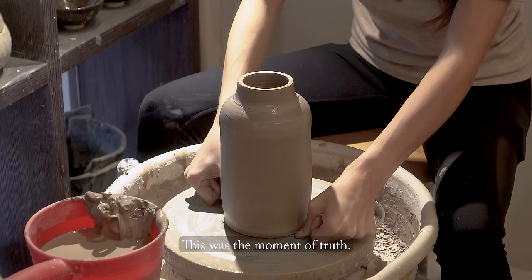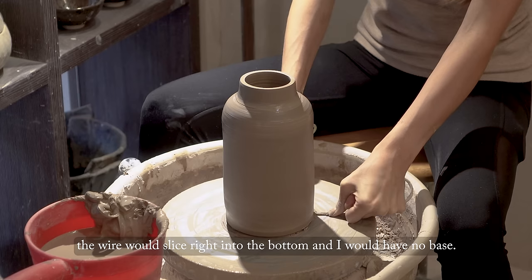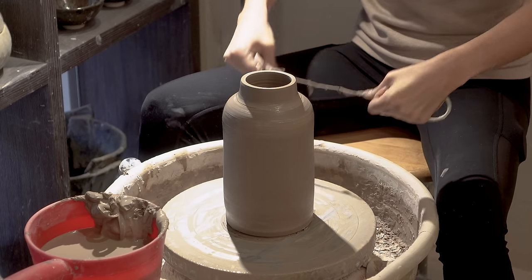This was the moment of truth. If the bottom was thrown too thin, the wire would slice right into the bottom and I would have no base.